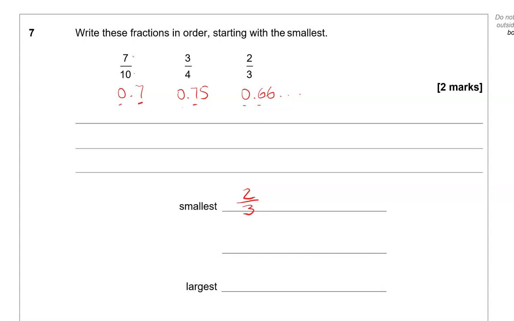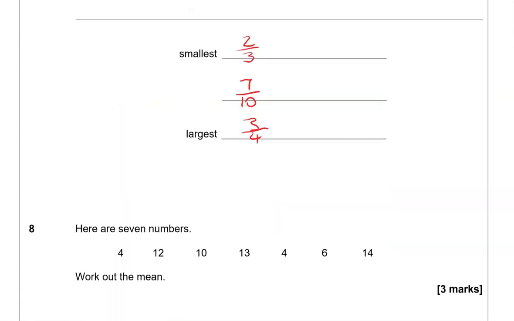And then comparing these two, now these two with the 7s, looking at the next digit. This one doesn't have a next digit, so that means it's a 0. And here we've got a 5, so this one is greater. For that reason, we're going to put 7/10 first, and then we're going to put 3/4. You could have converted them into percentages or just looked at them as fractions. All of them should be fine.